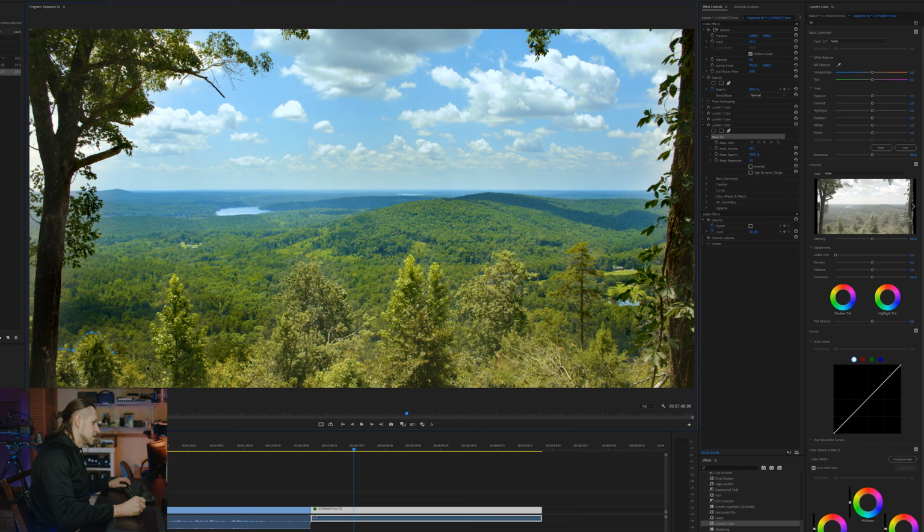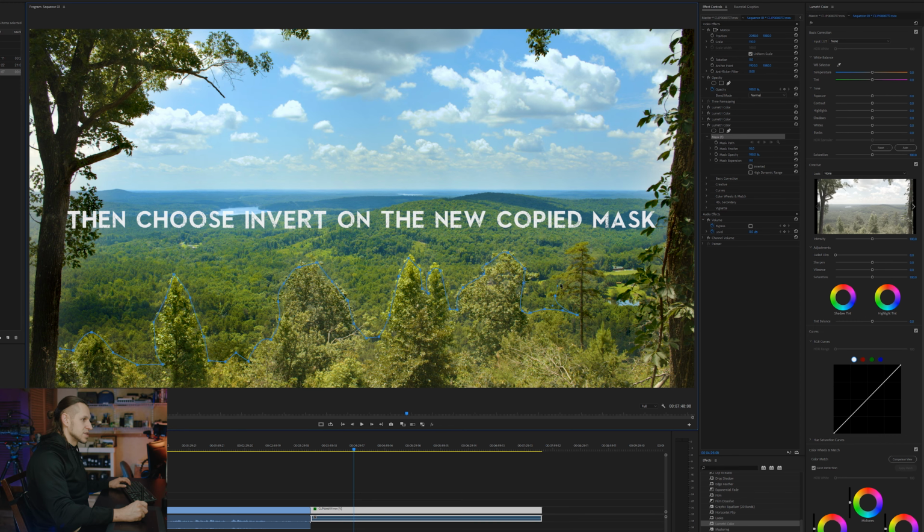Grab in here. And something to know is if you have a mask and you really are only trying to affect the stuff on the outside of it, like let's say you made a really complicated mask, like even one that I'm kind of making now, and you really just wanted a mask that did the exact opposite as far as the sections of the image that it's going to be affecting, you can copy and paste a mask onto another instance of Lumetri. You can totally do that.